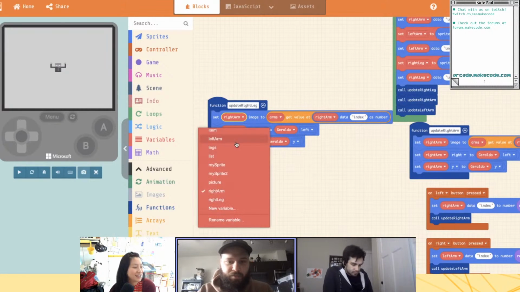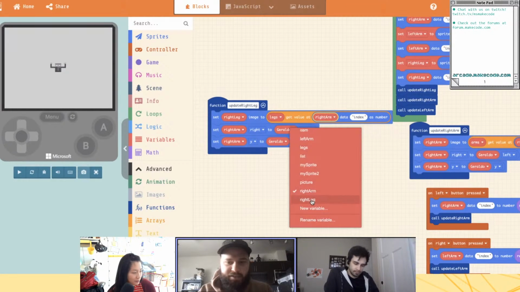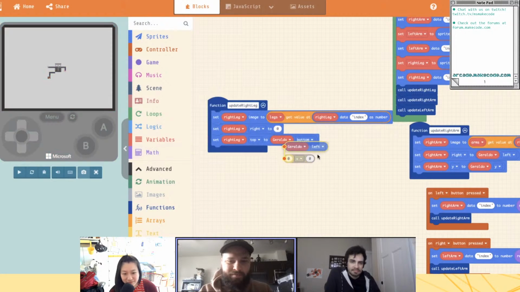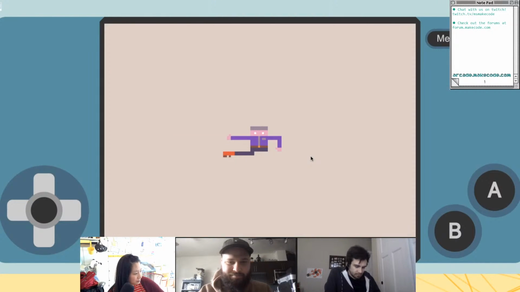Okay, so we're going to set the right leg image. We want to set the right leg image to legs, get value at the right leg index. We want to set our right leg's right to be Geraldo's left. Probably, yeah, that's fine. And we want to set its top to be the bottom of Geraldo. Oh, whoops. Got to do leg, not arm. Ooh, okay. So maybe we should subtract like 2. Or add 2, I mean. Yeah. So we're going to do Geraldo left plus 2.